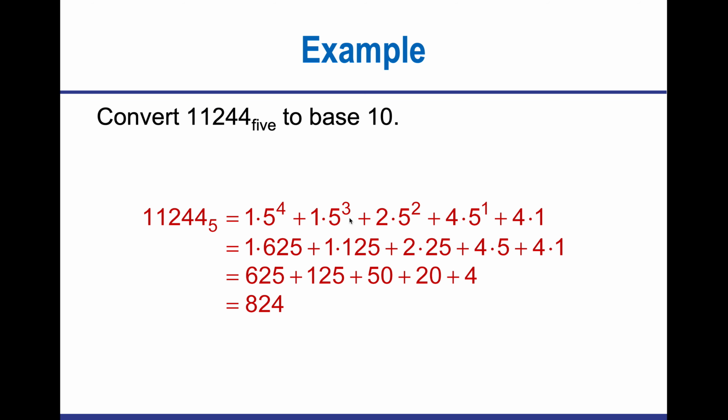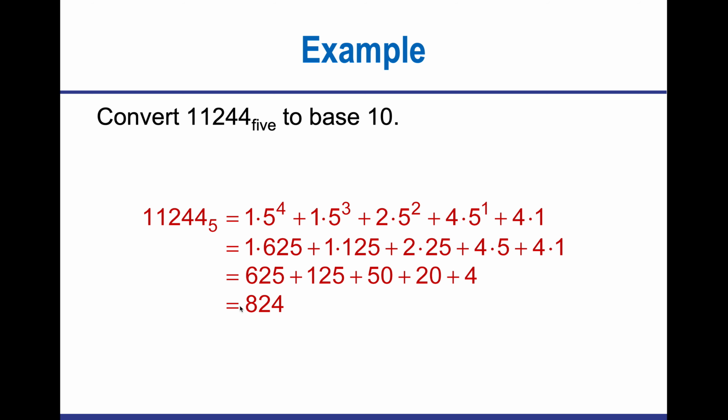So if I wanted to convert this in base 5 over to base 10, I'm going to write it as powers of 5. So that if I'm in this place, it's the ones place, so it's times 1. This would be times 5, 5 squared, 5 cubed, 5 to the 4th, just like we did with the powers of 10. So I'm taking every number in its place value. So I have 1 times 5 to the 4th. I'm going to simplify that to get 625. 1 times 5 to the 3rd to get 125. 2 times 5 squared, because that's the second place value. That would be the hundreds place, right? So instead of 10 squared, it's 5 squared. And we're going to get 824.